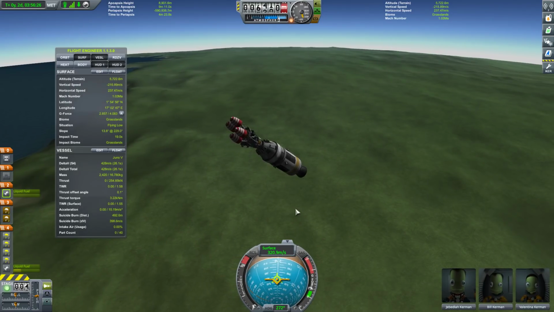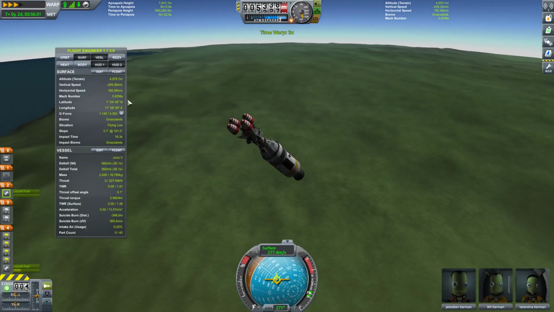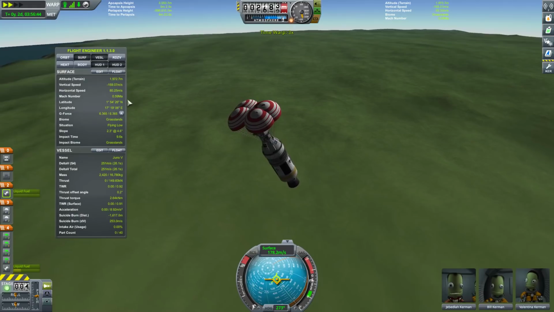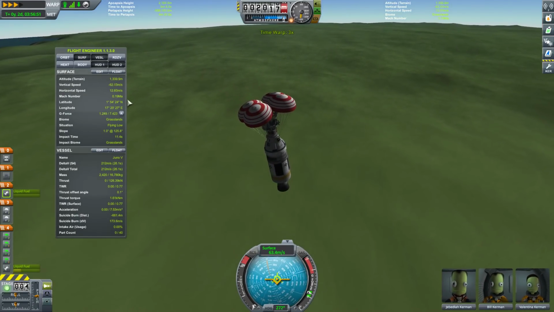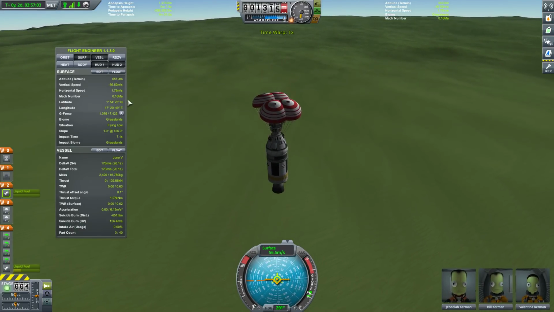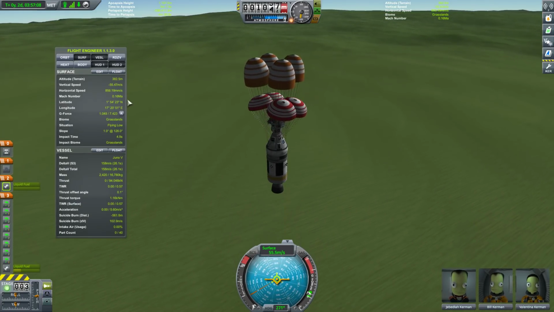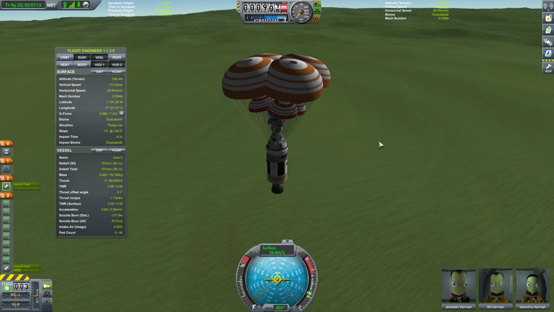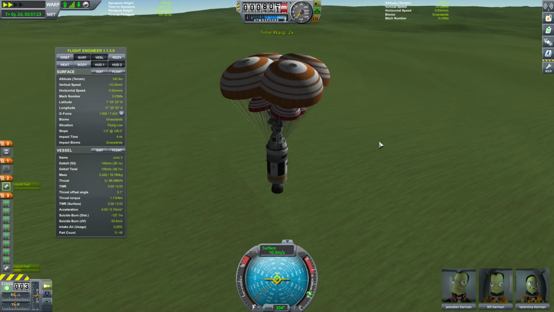Turn off SAS. Still 5 kilometers up. Drop that down to about 2 kilometers. Drogue chutes deployed. We'll deploy our other chutes around the 500 mark. And mark. Slows us down to about 10. Nice. Get down to about 100, and then we'll tap on the engines a little bit.